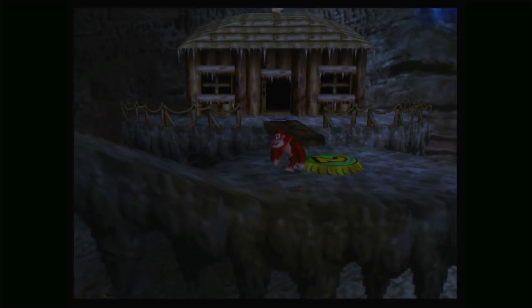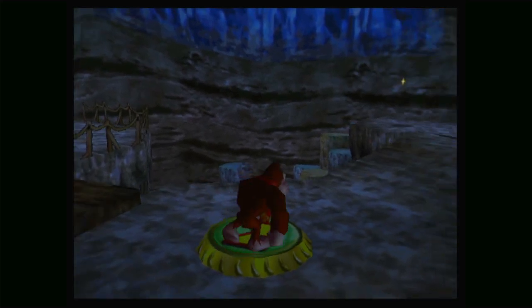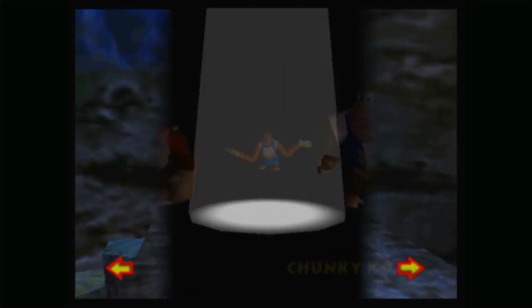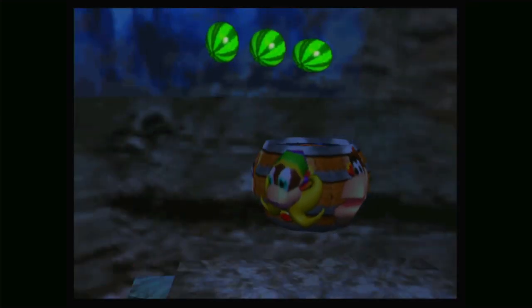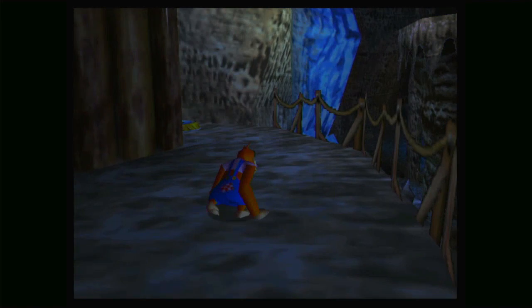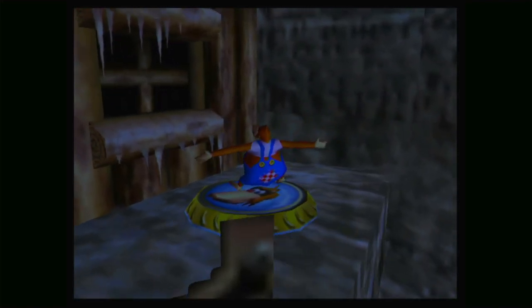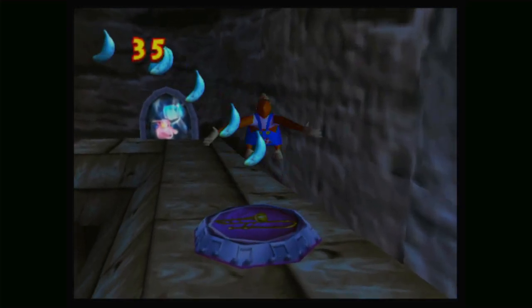Now, I need to see. There is something up there. Oh, it's a thing. I think we have to be Diddy to get into that using the rocket barrel. But then why would we do that when we can just be Lanky and get the thing? Like, there's one entrance over here, like right here on the other side. You know? This way just seems like it makes more sense. Woohoo! Let's go! Let's fly! It really is Super Kong Galaxy.